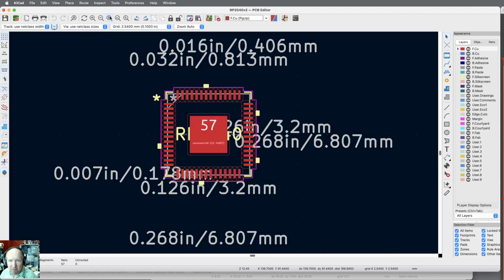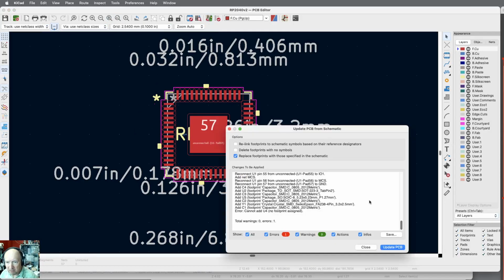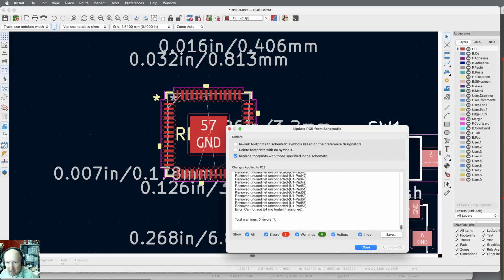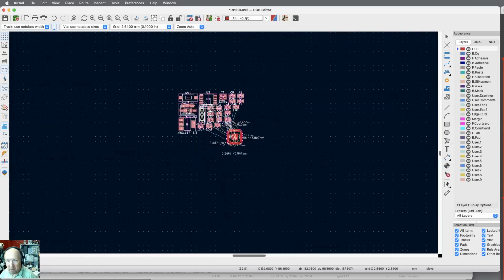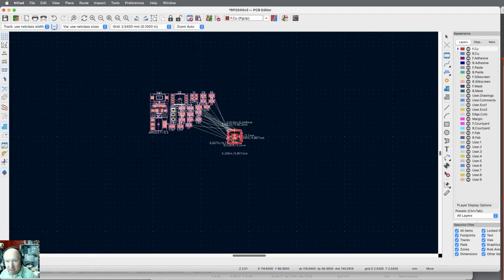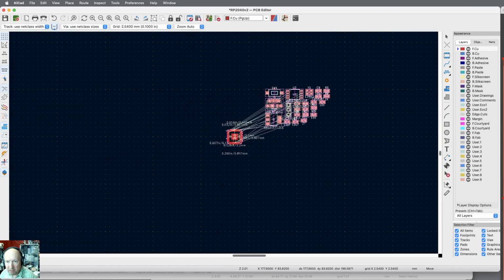There's not much in here. I mean, that's just the processor. There's nothing else. And I can even say copy everything across. And there's an error because it says that doesn't exist. Cannot add U4, no footprint assigned. Yeah, that's what we haven't got. Let me zoom out here. There's all the other parts that we've added. It doesn't matter where I put them. I'm going to move them all around in a minute. So let me just send that around.